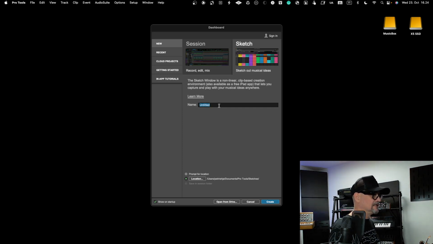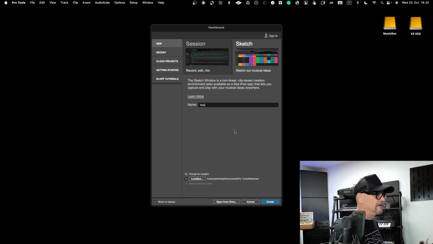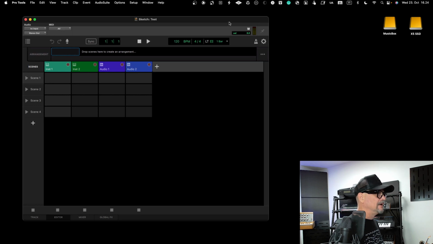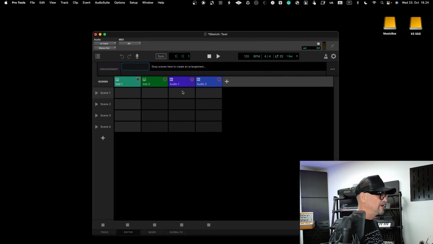So let's just do a test here, where we create a sketch, which is the non-linear way of doing things in Pro Tools. It has certain capabilities, and it provides you a good way to start creating things in a non-linear way.